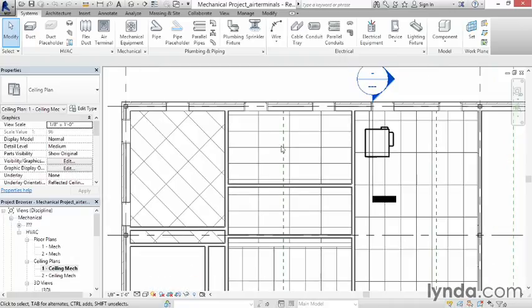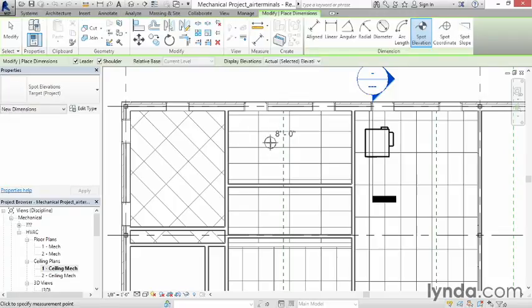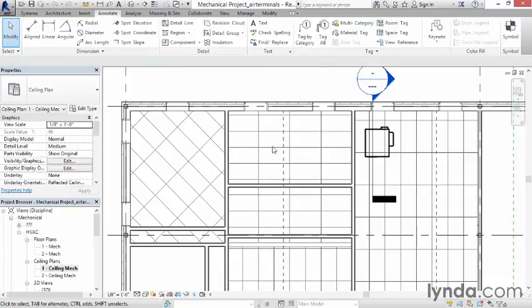Like I just said, we're going to put in an air terminal, but we don't know what that ceiling height is. If we go to the Annotate tab, and click on Spot Elevation, we can then hover over the ceiling, and it's going to give us our ceiling height. We don't need to place the tag in, but it's nice to just hover over it to verify what the ceiling height is going to be, 8 feet. Hit Escape a couple times.